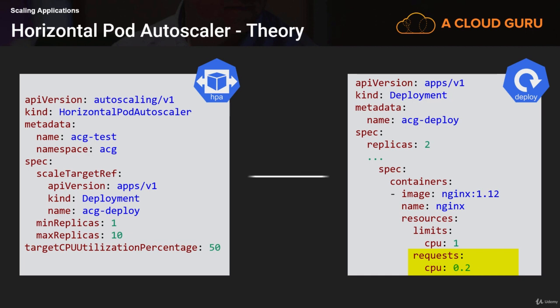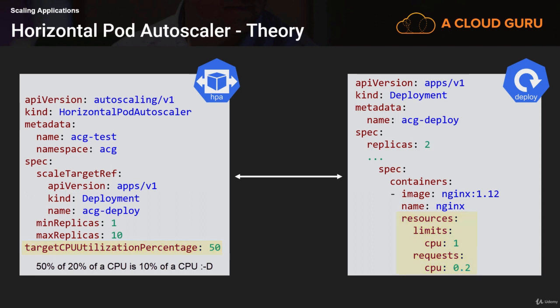Okay, if we attach it to this deployment and then we throw some work at it, and it uses more than 10% of a CPU, 100 millicores or whatever, that's going to breach this rule here that's saying keep it below 50% of what we've asked for, and it'll trigger a new pod. So, a pod asking for 20% of a CPU. An HPA object keeping an eye on it by waking up every 30 seconds by default and checking it's not using more than 10% of a CPU. If it is, spin up a new pod.